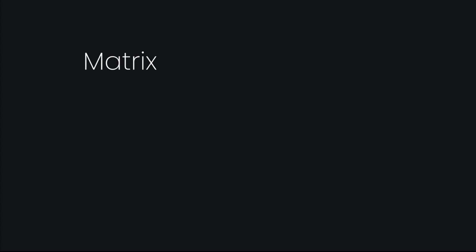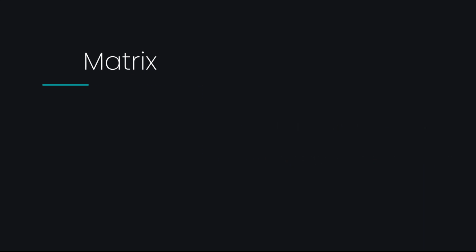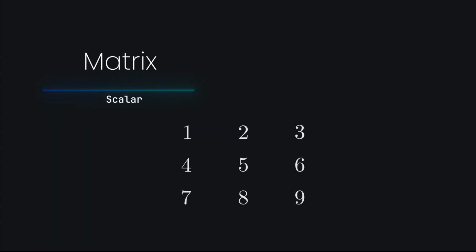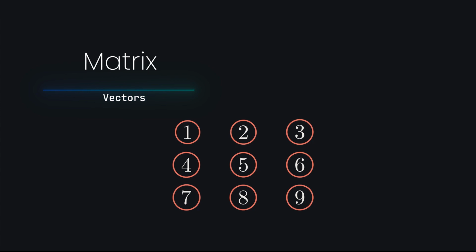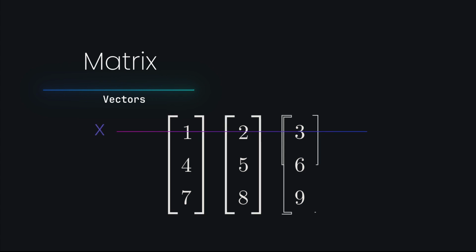Finally, let's unveil the matrix. A matrix is a rectangular array of numbers. They can have any number of rows and columns. So far, we have become familiar with scalar numbers. We have seen that we use them to scale anything. Then we became familiar with vectors. We saw that vectors are formed by placing scalar numbers together. Each element of a vector is used to scale the basis vector's element in a coordinate axis.